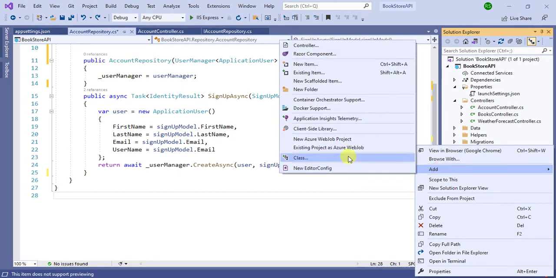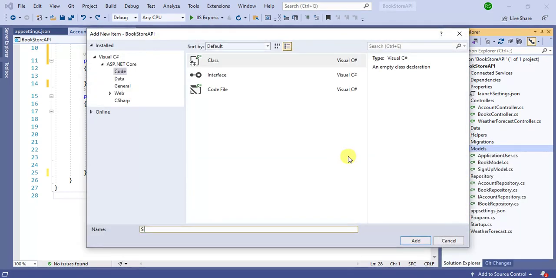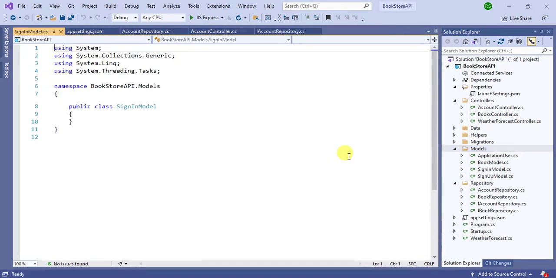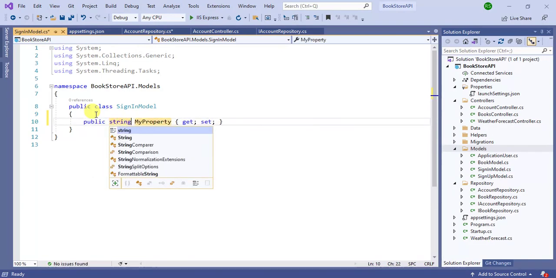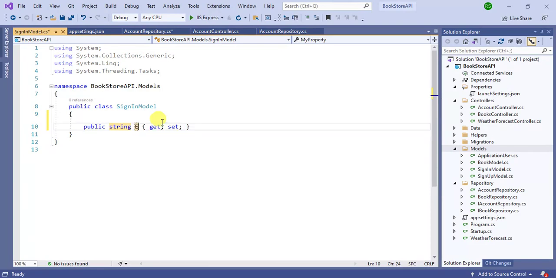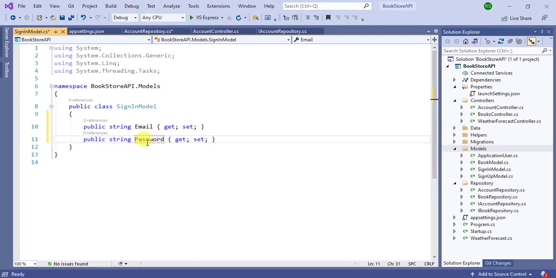Then choose add class. Class name will be SignInModel. Let's add few properties inside this class. Type string and then property name, let's say Email. Second property, Password.